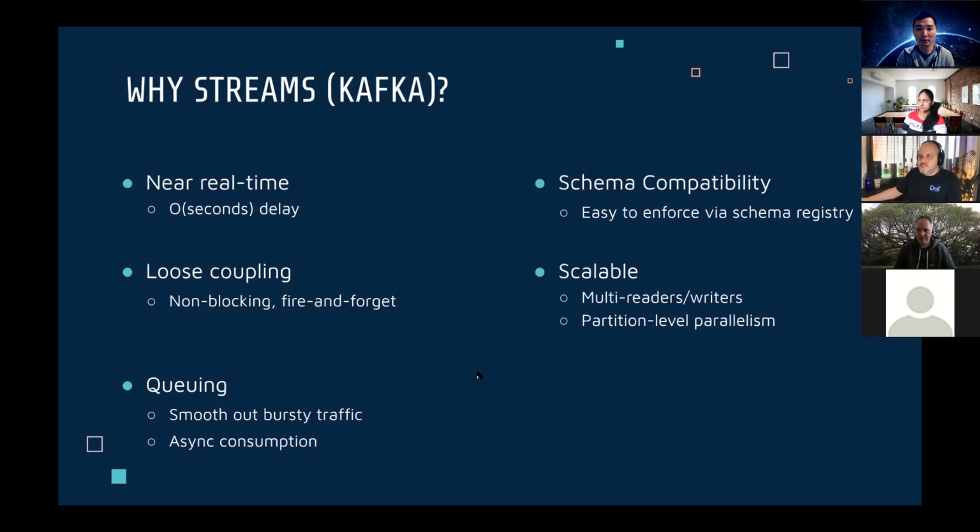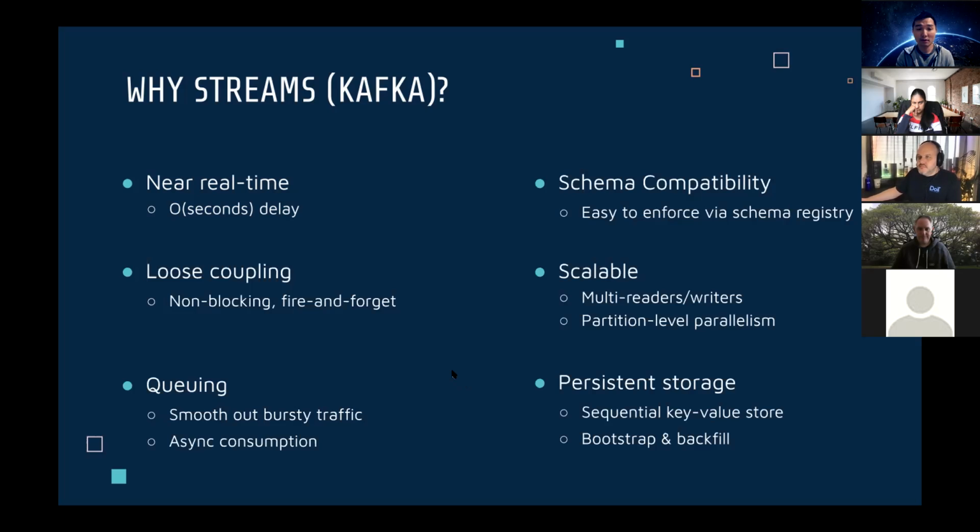And Kafka is also very scalable, right? You can have a large number of readers and a large number of writers almost arbitrarily, and then you can scale because of this partition-level parallelism, right? So you can really scale it to a huge amount. I mean, at LinkedIn, I think we process well over trillions of Kafka messages a day or something like that, right? So it's very scalable in that sense.